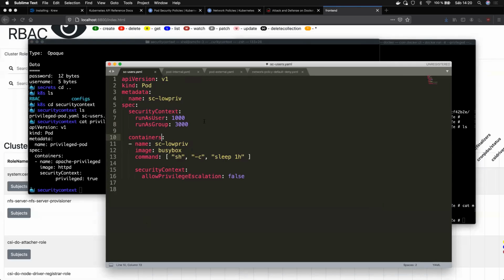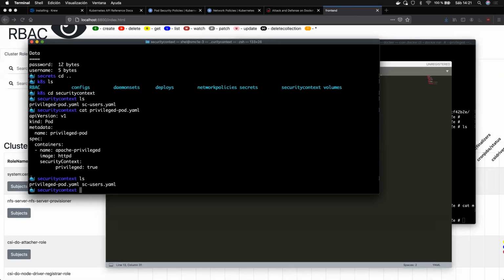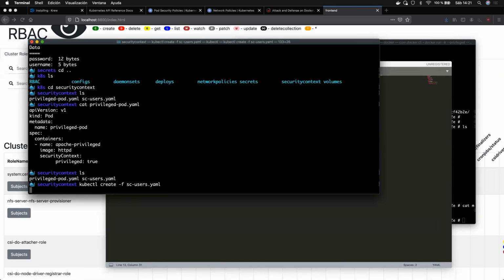This is a very simple example, just to specify a user ID and a group ID. So we can do a simple test for it. Just run it and this will create the pod.